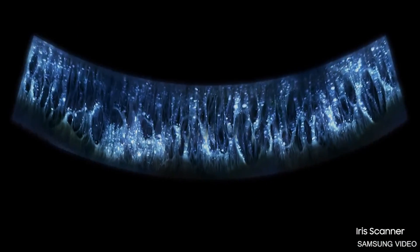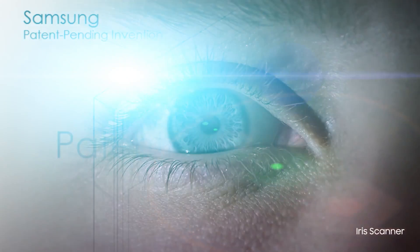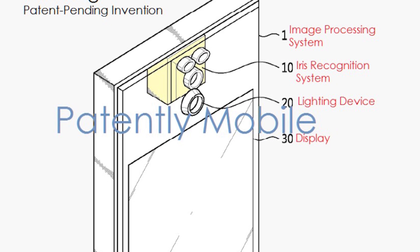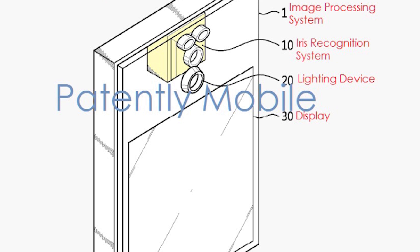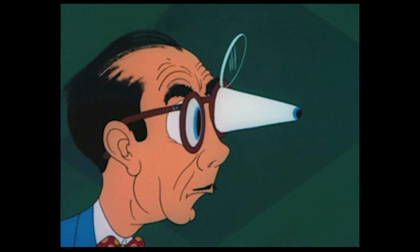The iris scanner contains two lenses and an infrared light sensor to illuminate the iris being scanned. The first lens is a narrow angle zoom lens to capture images of the eyes of the user, while the second lens is a wide angle lens of short focal length to capture other things like the face for identification. This is used to stop people from spoofing the eyes to break in.